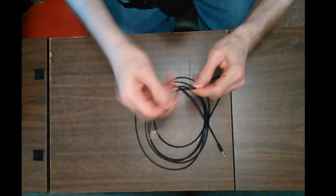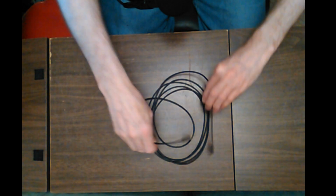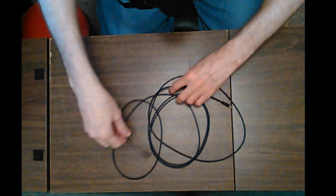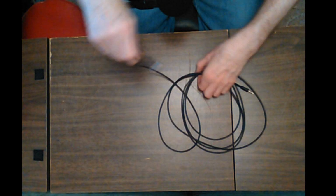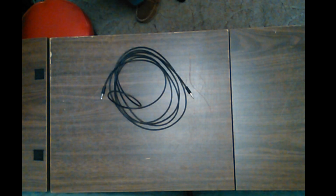I mean, the cable's kind of stiff, but not as stiff as others. Let's just see if it's 10 foot. Let me move my mic back over yonder. Get my measuring tape. I'm going to go ahead and reangle the camera over this way.